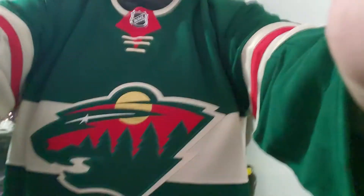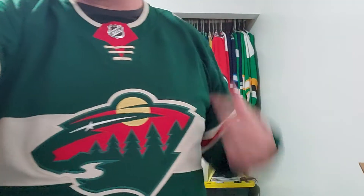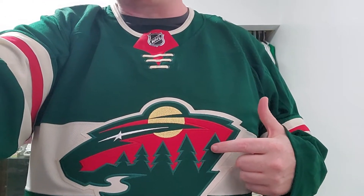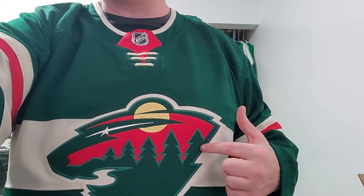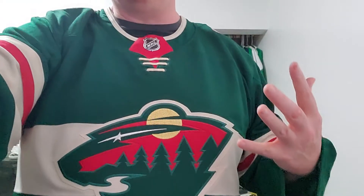But I did see a couple of things. With the couple of jerseys that I'll be getting, we might be able to get a better close-up look at what they've done. It looks like what they've kind of done — like here, this is my Minnesota Wild jersey — is for the Prime Green they added what kind of looks like shadows in the trees. They raised some stuff up there, put a little more texture to it. And I've seen what some of the logos look like, and they look pretty cool.